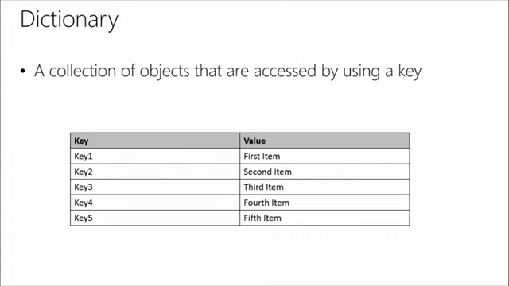Going back to the example that Paul's brought up a couple of times about filling out a form with his first name, last name, and all of his contact information, we can store that information into a dictionary. The key would be first name, and the data would be Paul, and then the key would be last name, and the data would be the last name. So it gives you an idea of how the dictionary makes more sense from a logical perspective of how you would pull that information out of the dictionary item itself.